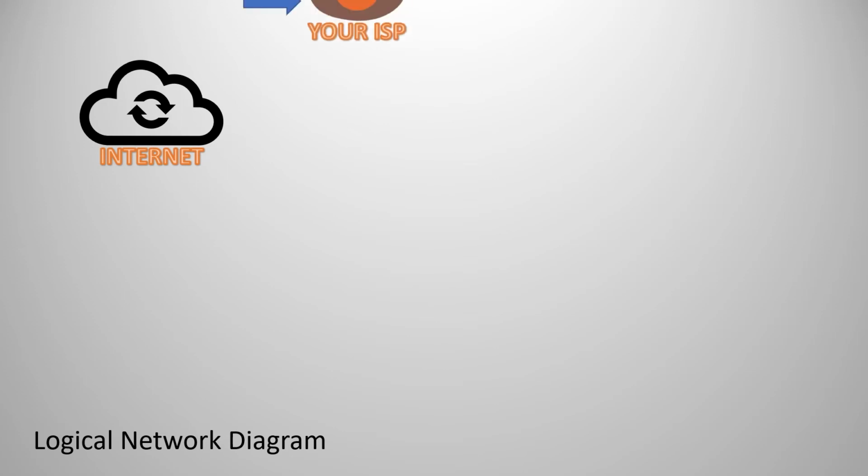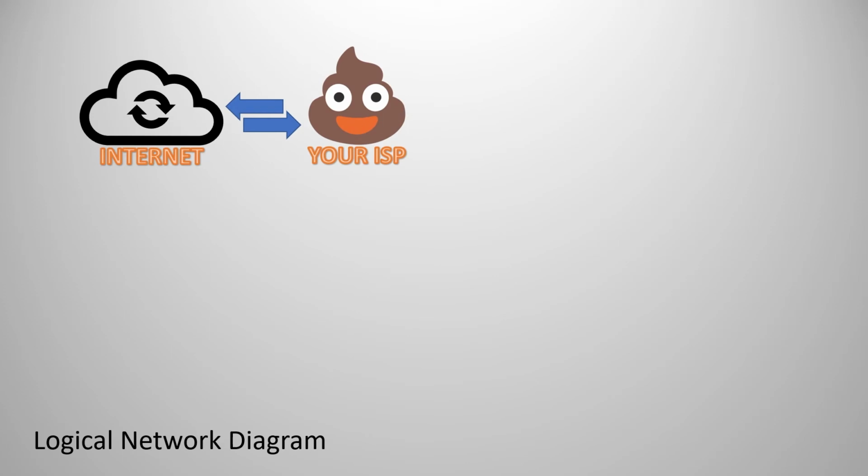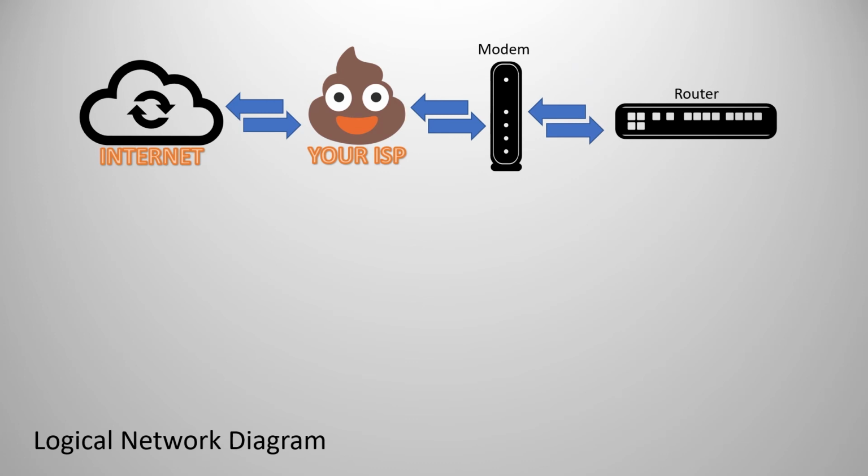Your ISP connects to the internet and then picks a protocol, or if it's fiber, then they run fiber to your house and you get an optical network terminal. But most of the time they're going to run it over coax, or they're going to run it over the old phone lines, and you're going to get DSL or DOCSIS and out to your modem. The modem is the first step in this diagram that you can actually control and own. You can purchase your own modem and decide to get a good one or not, or use one of the gateways from your ISP. From the modem, we go to the router being the brains of your network and deciding what goes up and down through the modem.